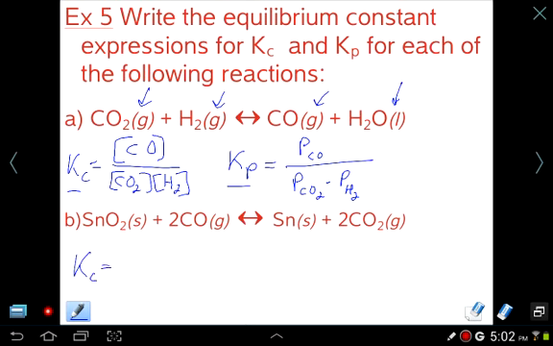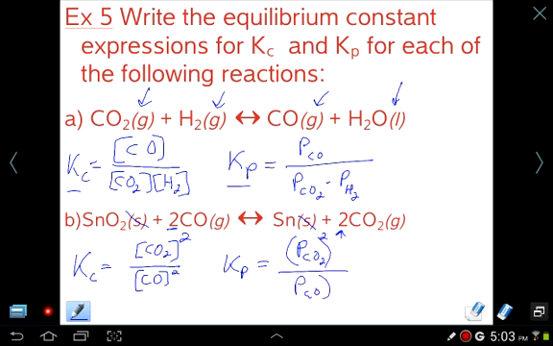For this one, we can do the same thing. Kc, for this part B, will exclude the solid, and will exclude this solid. So really, we're down to our gases. So let's take the concentration of CO2. In this case, don't forget about the coefficient. We'll have to square it, divided by the concentration of CO, our reactant, likewise squared. And Kp would be defined the same way: the pressure of CO2, and then we'll have to put the whole quantity squared, divided by the pressure of carbon monoxide, whole quantity squared. And that one ran away a little bit. So this would be Kp.